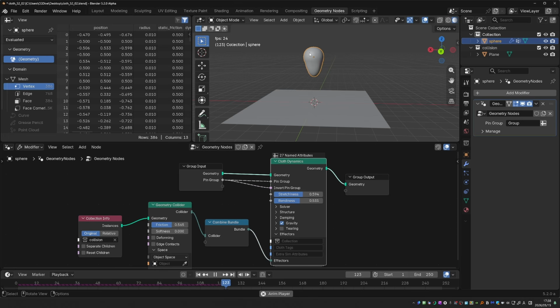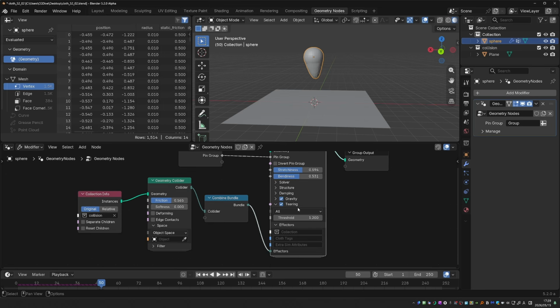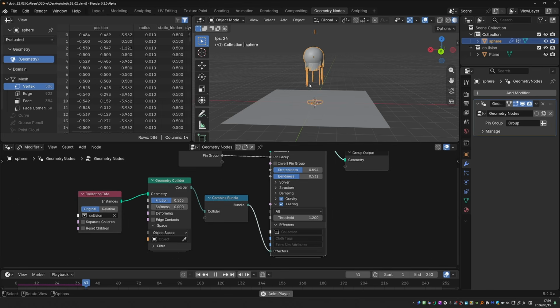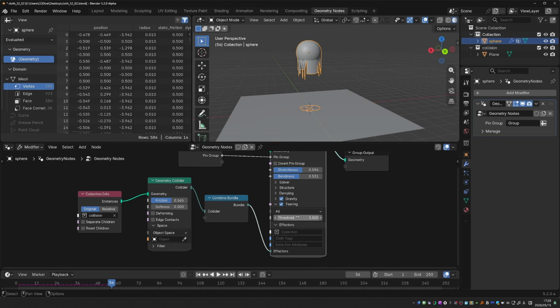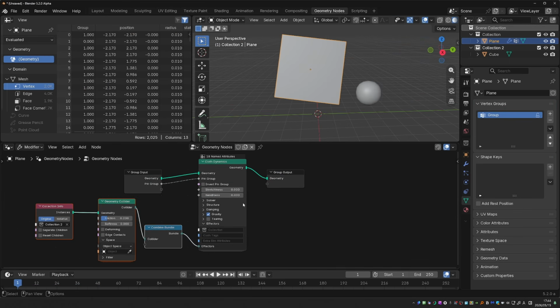And you'll see how the parts of the cloth that are not pinned start to stretch towards the ground. Now, if I enable tearing, and let's increase the threshold a little bit. As soon as the cloth stretches above a certain threshold, it will tear. It will tear automatically.